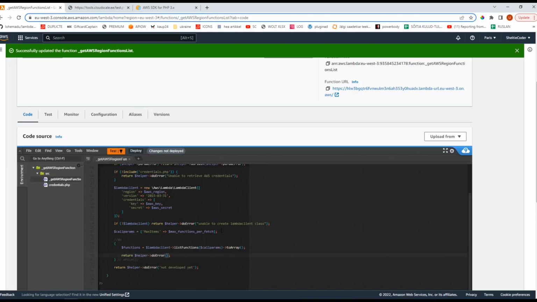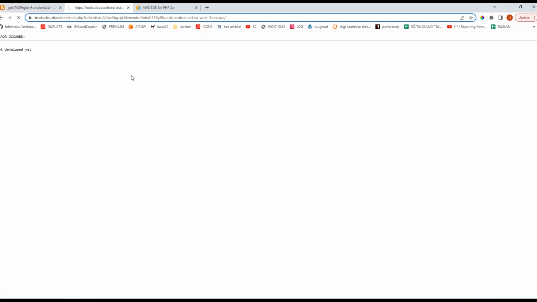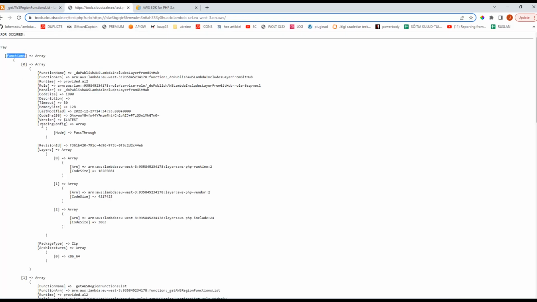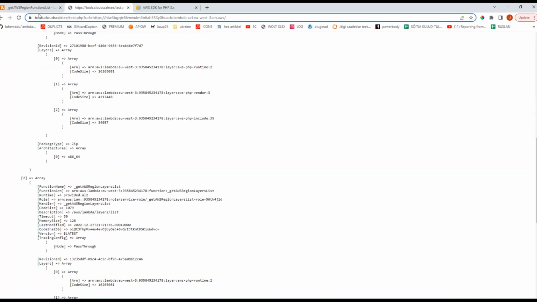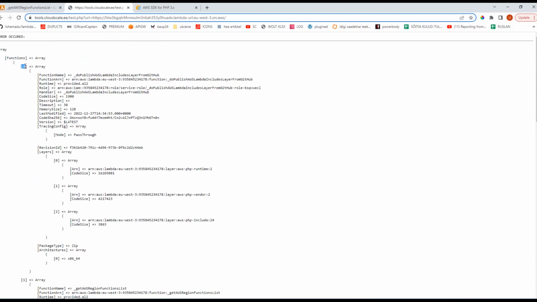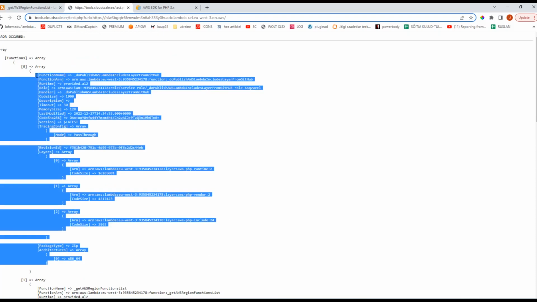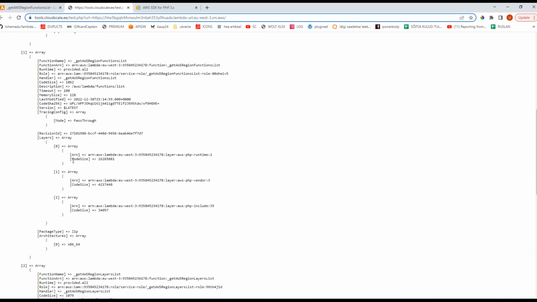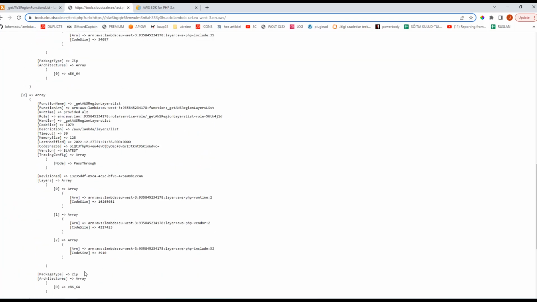And let me quickly show you how the response looks. Deploying, and let's refresh. So functions, they go one by one. It contains the layers, also the function handler, size, and so on, and it does so for every function on this page.